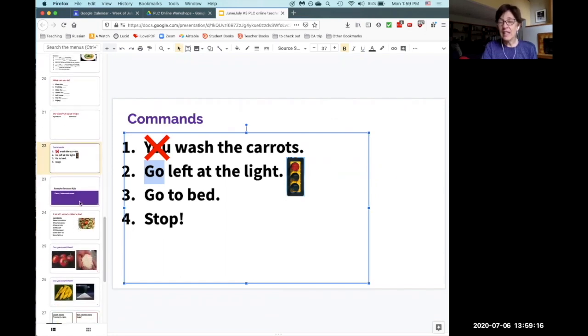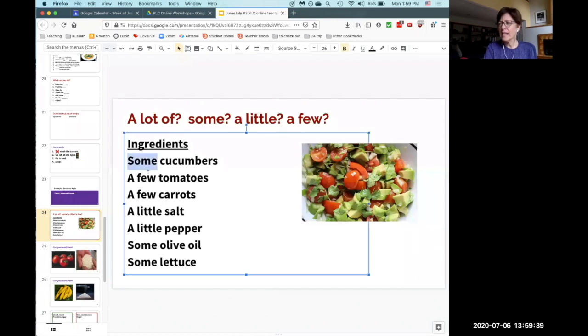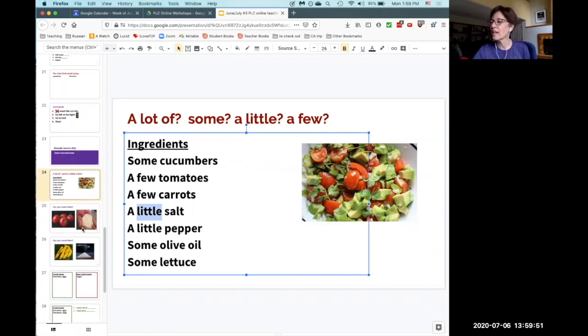Then in a different class, we reinforced those things that we had just read. And I used the same concept of the recipe to teach about count and non-count nouns. And when do you say a little, a lot, some? So first we read through these, and I just asked them, why some here, and can you say some there, just to sort of get them thinking. They really had no idea about this. Then again, my children are native English speakers, and they're 20 and 22, they don't get it right all the time.